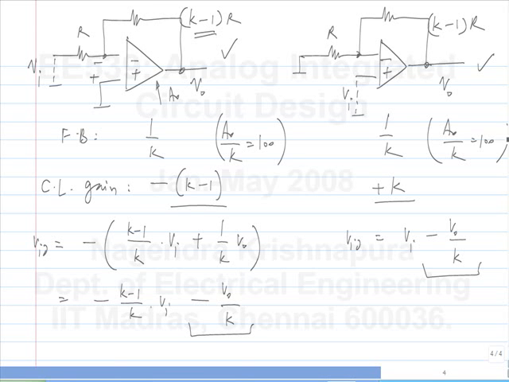Okay. So, what do you think the gain is going to be with a real op-amp? With an op-amp of gain A0, what will be the gain of this? Ideally, it is K. What is it with a real op-amp? So, we evaluated this, right? It's the ideal gain times 1 by 1 plus the reciprocal of the loop gain. Okay. And what is it in this case? Ideally, it is minus K minus 1. So, what is it going to be? Same factor, right? Because the loop gain is the same, the relative error will be the same.